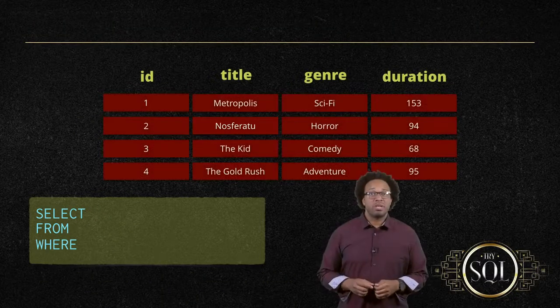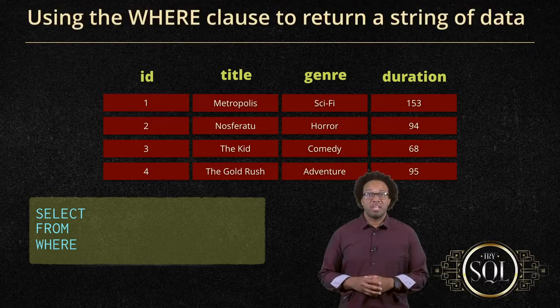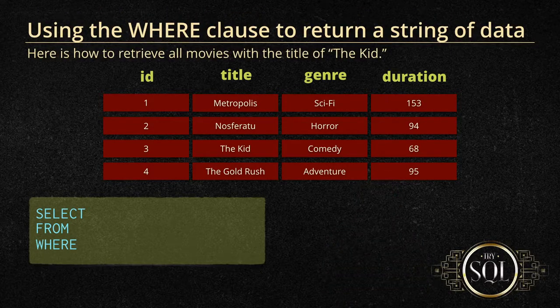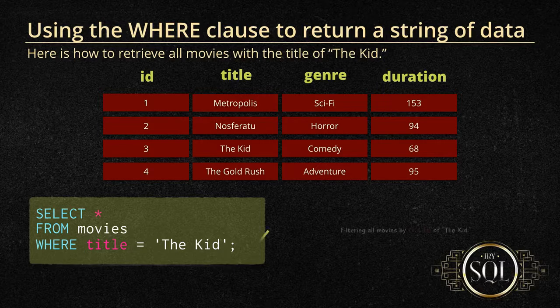What if instead we wanted to search for a string of data, such as a word or a phrase? SQL will allow us to do this as well. We can use actual words in what can be seen as a string of letters or characters to search for matching words within that table. Here, we are searching all columns by using the star within the table Movies, where inside the column Title, there is a record that matches the kid exactly.